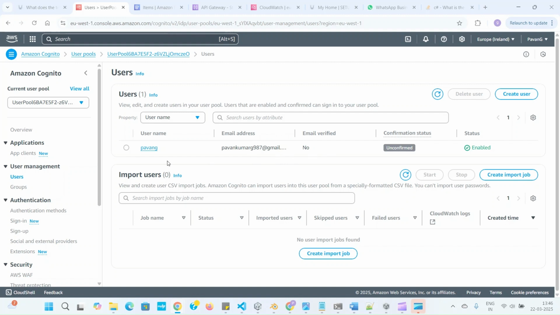As you can see, the user has been added to the user pool, but he is not confirmed.